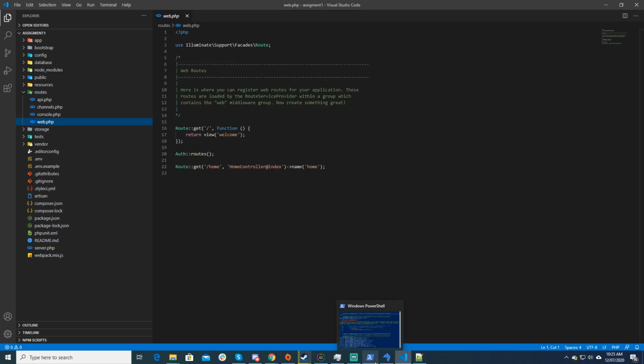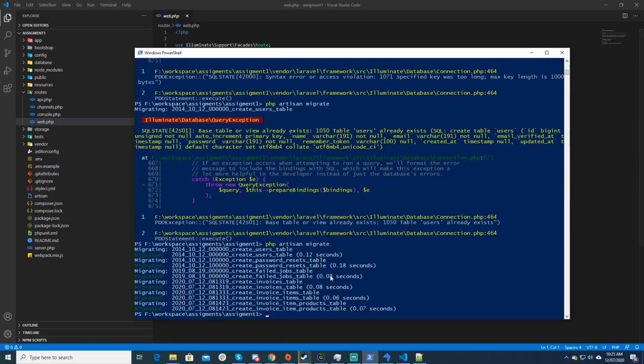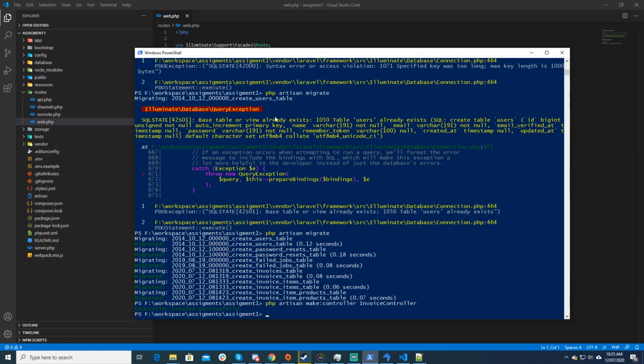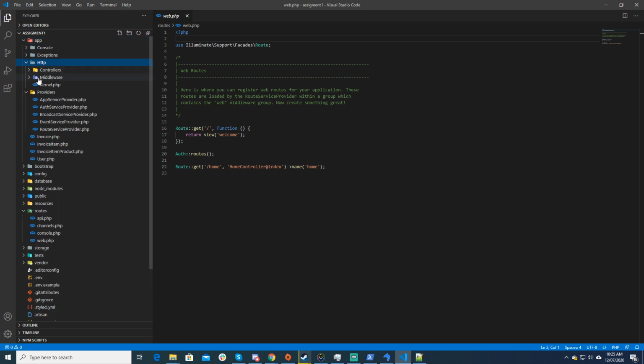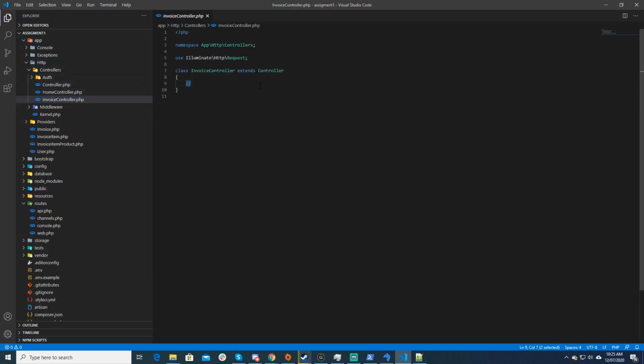All right, okay. So for now, I just want to go to resources, routes and web. Let's first create a controller file for invoice. So I'm just going to call it php artisan make:controller InvoiceController. Okay. So once I go to controllers, InvoiceController, I want to create a public function index and return the view.